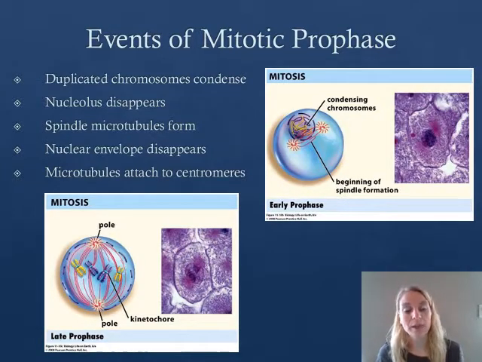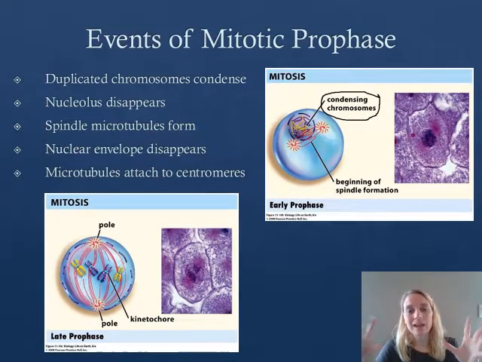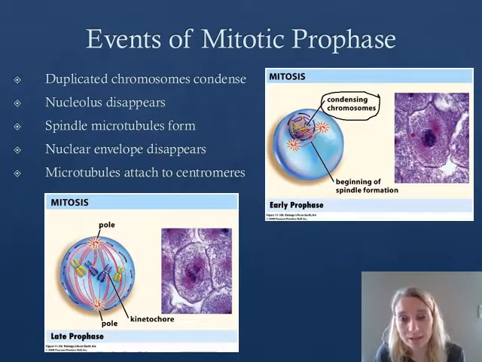So our replicated chromosomes that replicated in interphase, S phase of interphase, they start to condense. So here we can see the condensing chromosomes. The loosely organized DNA is now starting to do all that supercoiling, so we can actually start visualizing the chromosomes in the nucleus as individual blobs of dark stuff. Right? So we still can't really single them out quite yet.